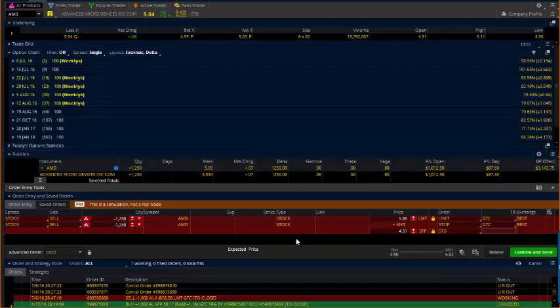Now, the reason we do it from the monitor tab, and things that you should double check: make sure that you're selling the same stock that you just analyzed. I've seen people make that mistake. It's called a rookie mistake. It's okay to be a rookie, but do it in paper if you're a rookie. The second thing is the quantity. Make sure that you're selling the same amount of quantity that you own.